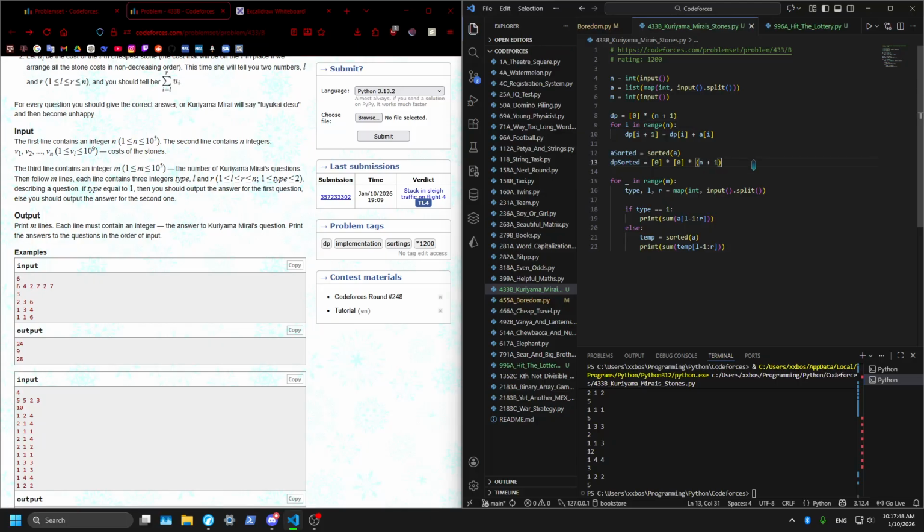Now, for this, it should be the same, except we would use dp sorted instead. And then we would use a sorted instead. Here.